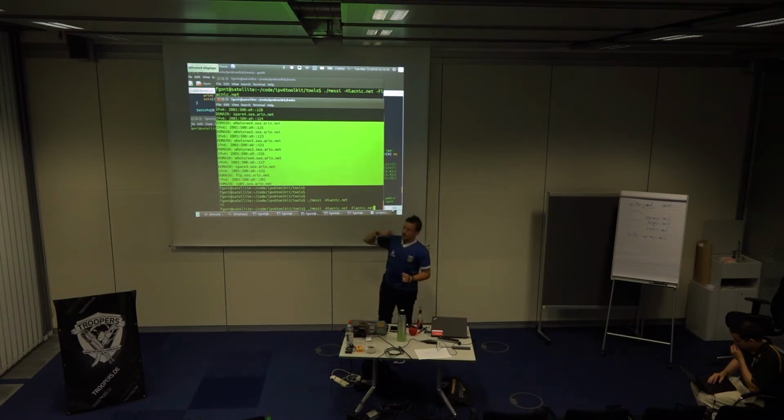The tool essentially runs in a loop. It starts by getting domain names from a search engine. Then from those domain names, it obtains different kinds of DNS records, NS, MX, and so on. It obtains IPv6 addresses, and then it performs DNS reverse enumeration. And it goes in a loop until you get to a point in which you don't get any more results. That's where the tool stops.